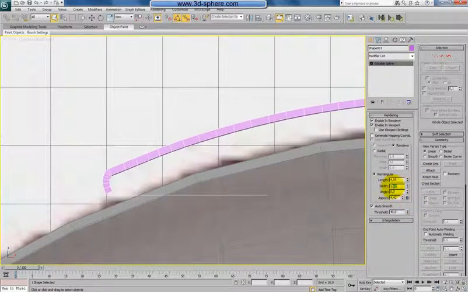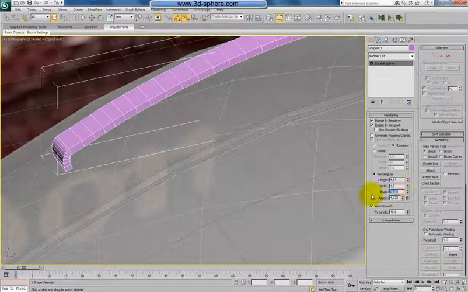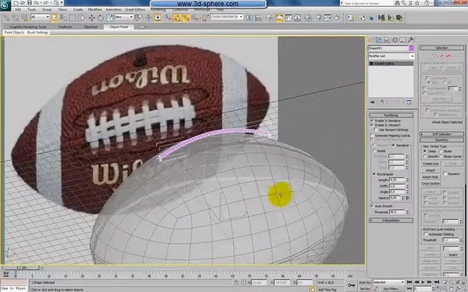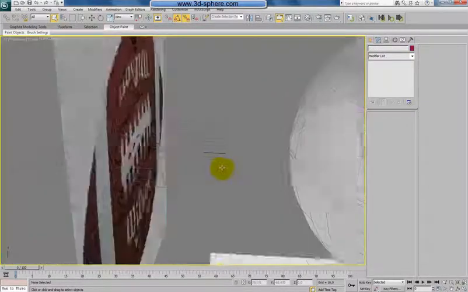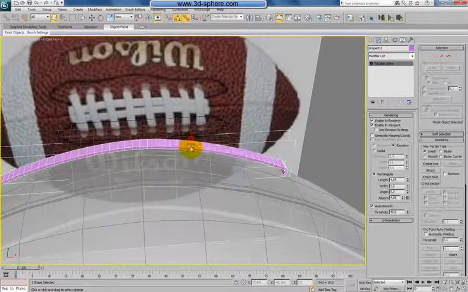Maybe 1.2. But again, this is really up to you how thick this will be. I think it's too much. 1. Perspective view, and if you are happy with this, let's convert this to poly.